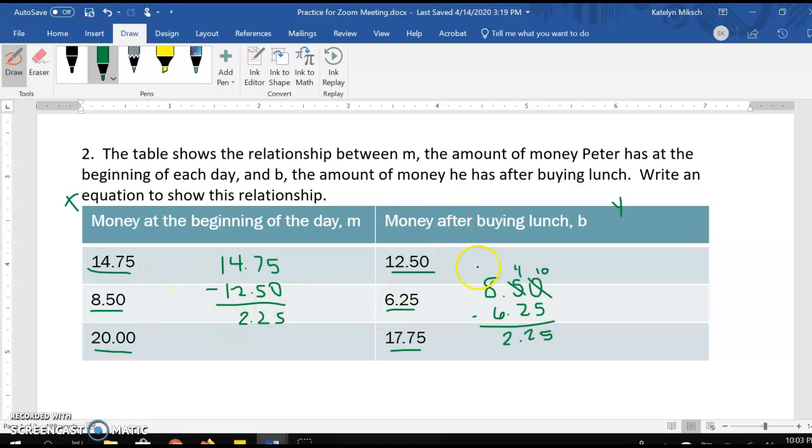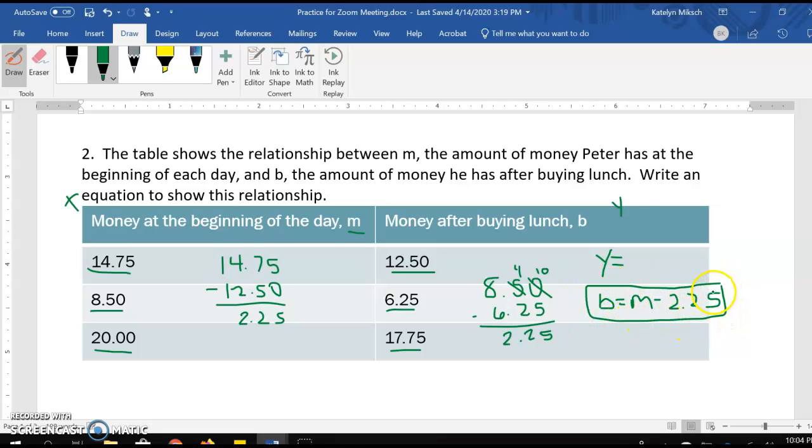Now I have to set up my equation. If you look back at the notes or the videos from the beginning of the week, when we are subtracting, that's an additive relationship. Whether we're multiplying, adding, or subtracting, we always start with y first, which in this case, they're using the letter B. So I'm going to put B instead. Y is going to equal the rest of the equation. When we are adding, we always put x first, or in the case of this problem, m, and then after that we show what we are adding or subtracting. In this case, it's subtracting, so this would be the correct way to set up this equation.